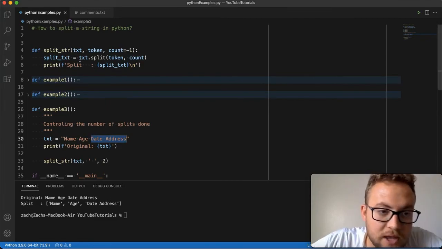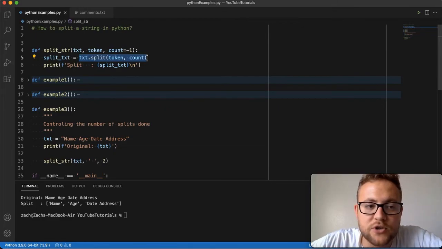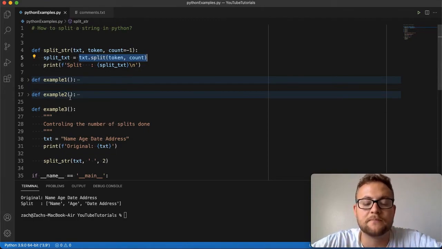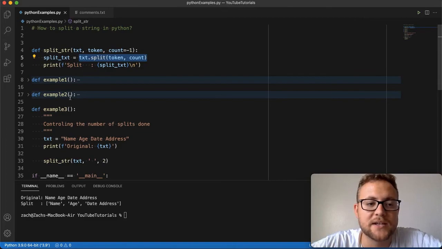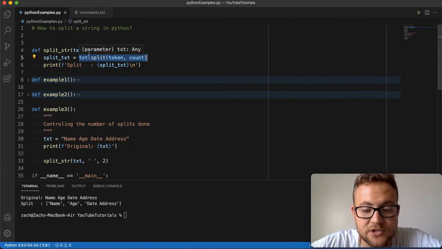So this is how you split a string in Python. One line of code, super easy. Go out and try it with what you're doing. Take some of the examples that you've learned here: splitting on tokens, splitting on white space, controlling the number of times you split, and have fun with it, because this is really easy. I use this a lot in my day-to-day programming, and it makes life really simple, especially when you get a list and then do other things with it, like convert it back to a string. But essentially, that's how you split a string in Python.